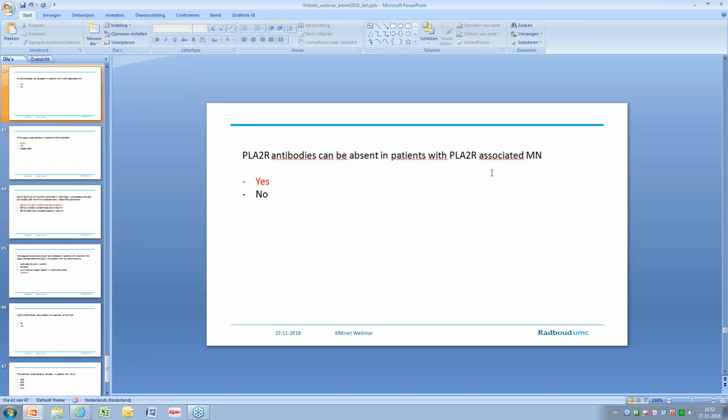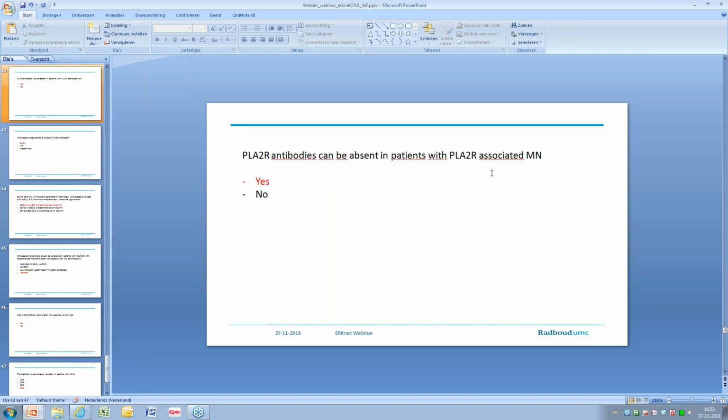And there is another question asked by Dr. Davide Stellato. The question is, do PLA2R antibodies exclude secondary causes of membranous nephropathy? No, definitely not. There is a clear association between membranous nephropathy and sarcoidosis, and it has been shown that many patients with sarcoidosis and membranous nephropathy also have PLA2R antibodies. The reason for that is unclear, but it's a known association. And there are some studies suggesting that in patients with hepatitis B, and maybe C, but especially hepatitis B, you can also have PLA2R associated membranous nephropathy.